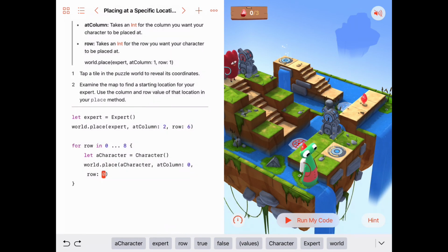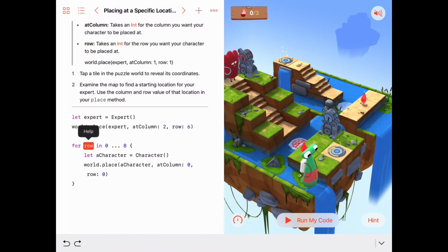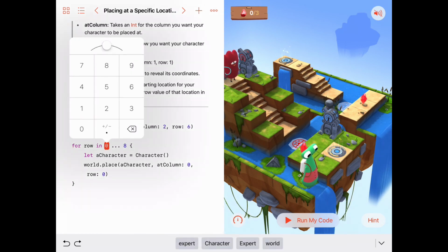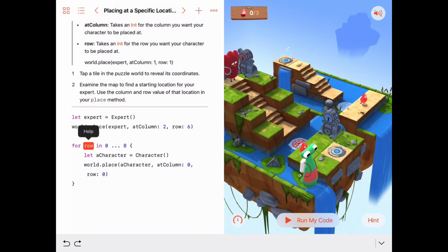And the rows I want to be row 0, then row 1, then row 2, then row 3, then row 4, and so on. So this index here, row, that's an integer that starts at 0 and goes 0, 1, 2, 3, 4, 5, 6, 7, 8. So if I'll just change the name of this to be something like grid row.